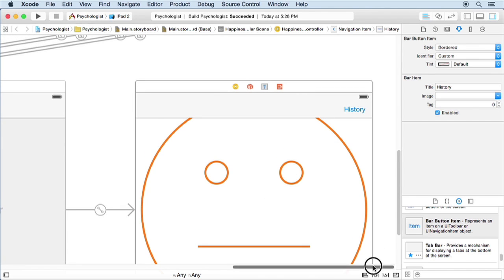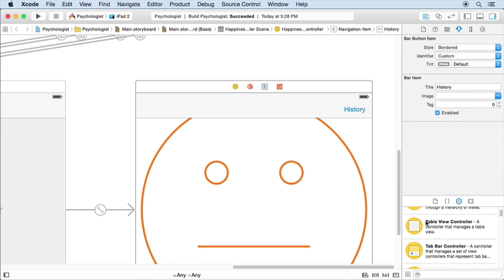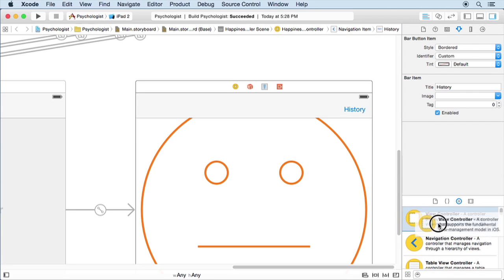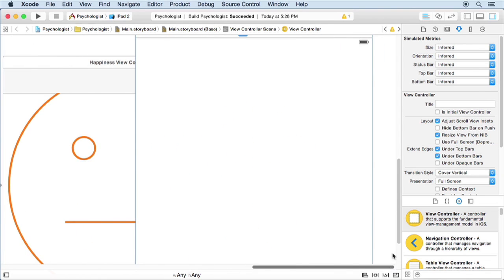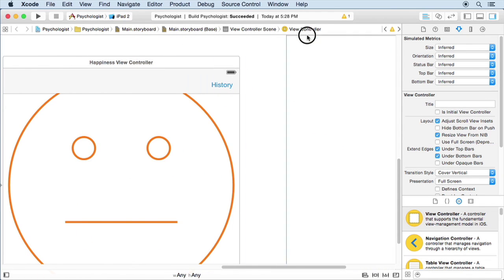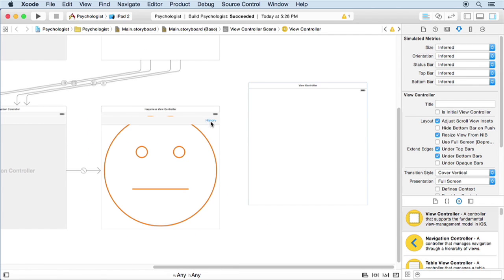And of course, if we're going to have a popover, the popover shows an MVC, so we need to create a new MVC. So let's go back to the top here and get ourselves a brand new view controller. This is just a regular old view controller like we've dragged out before. I'm just going to drag that right in here and make some room. Let me zoom out a little so you can see it better. What we want is for this little button to segue to this MVC and show it in a little popover right here.